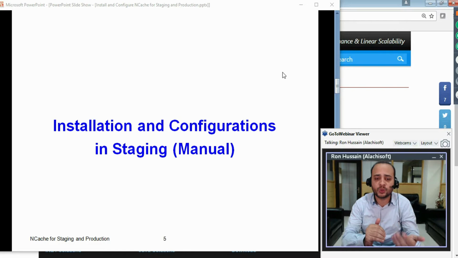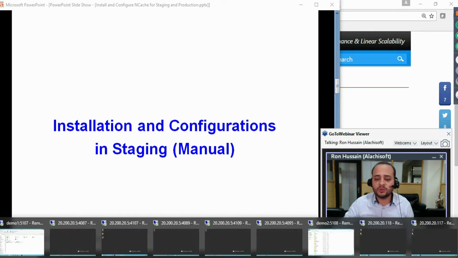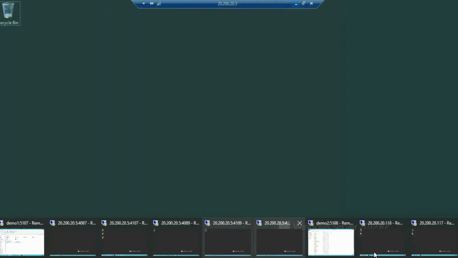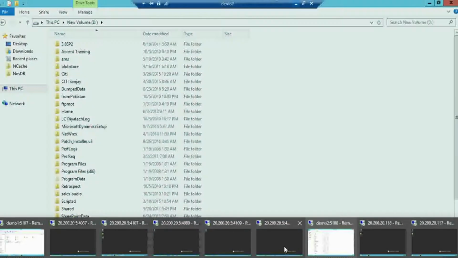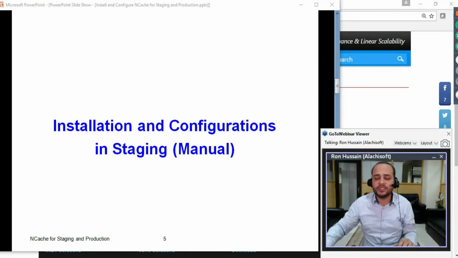I'm actually going to show you the actual product in action. So I'm going to first show you installation and configuration in your staging environment. I have an environment set up. For some reason, my terminal was not working, so I had to revert to actual remote desktop. So I've opened a few clients. I'm going to pick a few staging environment servers, and then I'm quickly going to use the client and server installation. I'm going to give you a demo of installation.